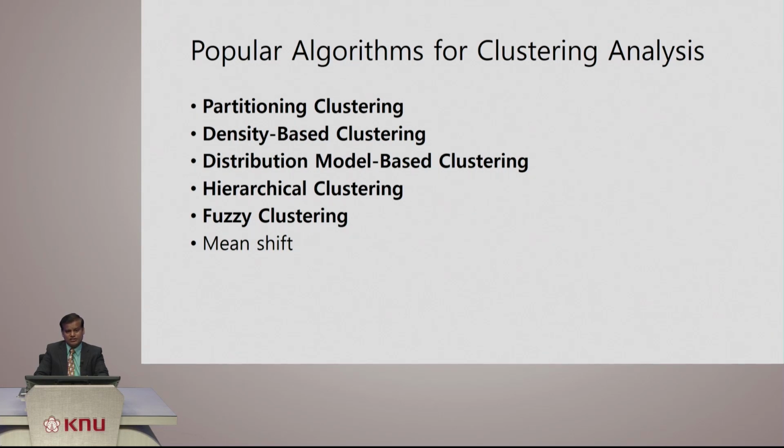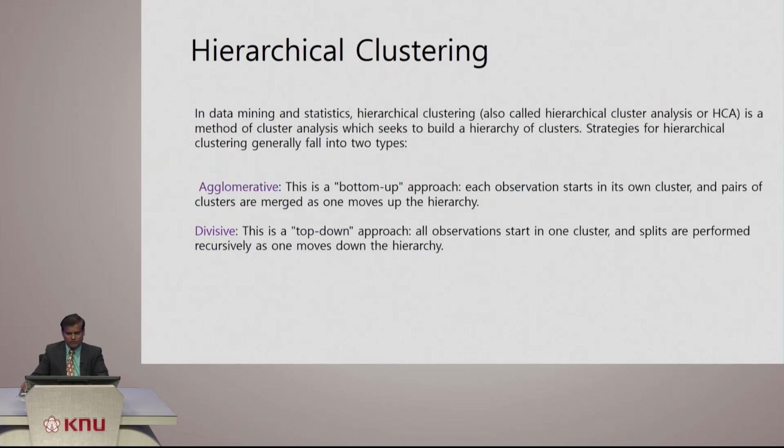Likewise, you have distribution model based clustering, which can also be done in a similar way. Anyway, right now we are going to look into this clustering method, which is called hierarchical clustering. In data mining and statistics, hierarchical clustering, also called hierarchical clustering algorithm, is a method of cluster analysis which seeks to build a hierarchy of clusters.